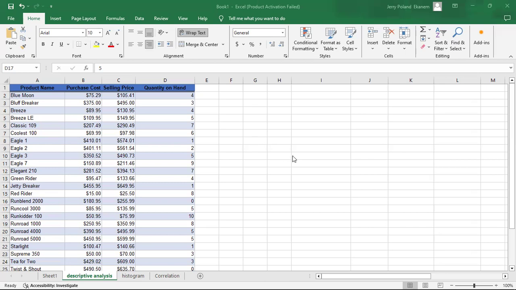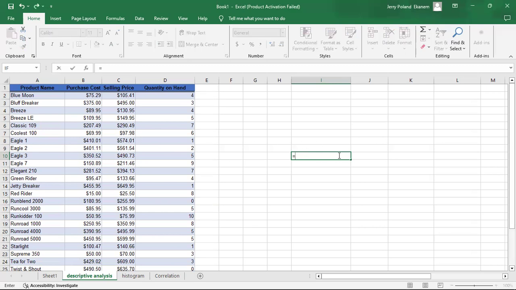For instance, let me just show you something real quick. One of them is the mean. Say I want to find the mean of a bicycle data set where we have product name, purchase cost, selling price, and quantity on hand. I want to find the mean of the purchase cost there.